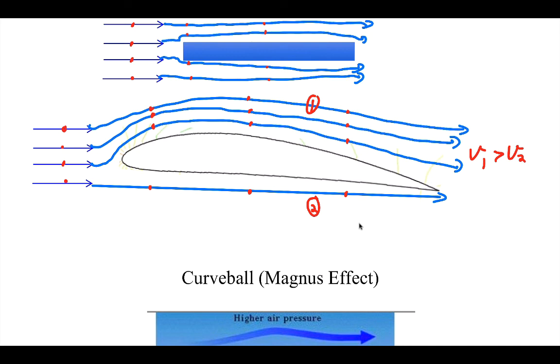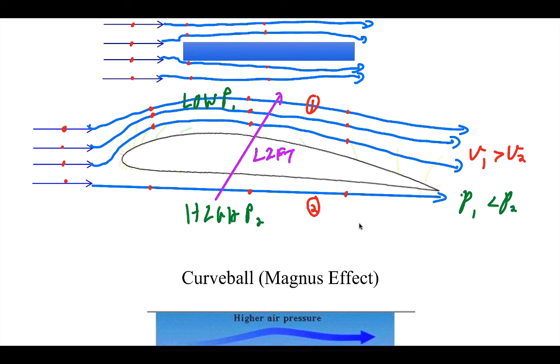The only way for air to move faster is it has to have less resistance acting on it. So what happens is that the pressure on the top suddenly becomes very low, and the pressure on the bottom is now much higher. So the pressure at 1 is now less than the pressure at 2. Now remember, pressure has to do with force. So that means there's a low force on the top and a high force on the bottom. And that creates the effect called lift, which is why an airplane flies.